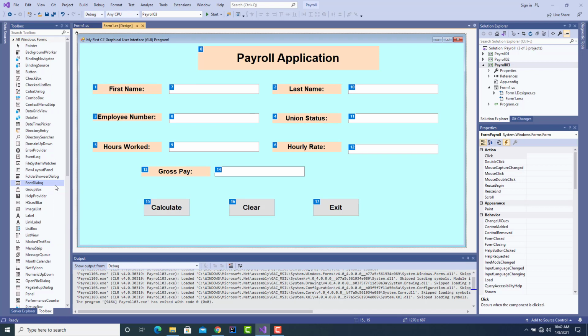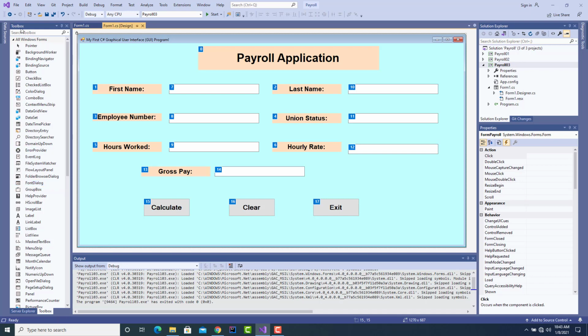Labels cannot get the tab order. You can't tab to labels while the program's running. It ain't my rule, it's a Microsoft rule. So I'm going to click like this, and you'll see 0, 1, 2, 3, 4, 5, 6, 7, 8, 9, and I don't care about the other ones. You can still do those. That's totally fine.